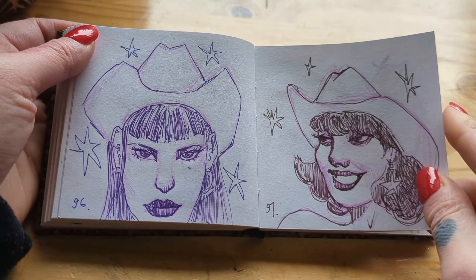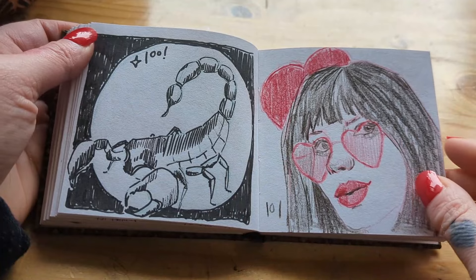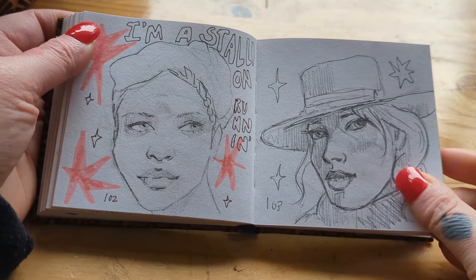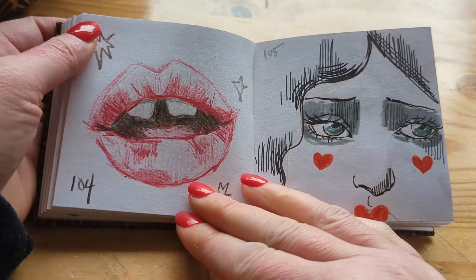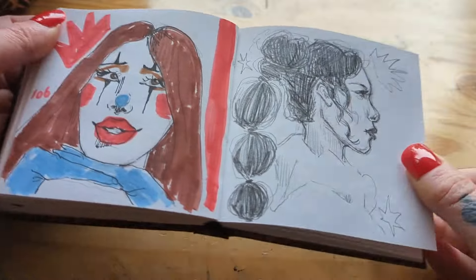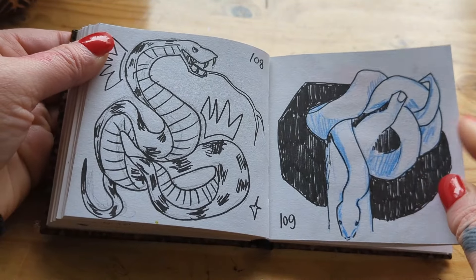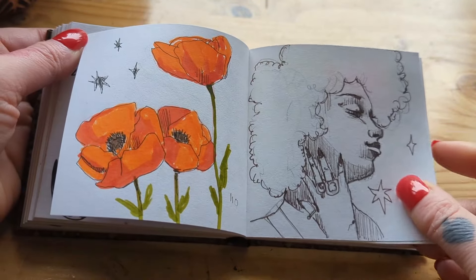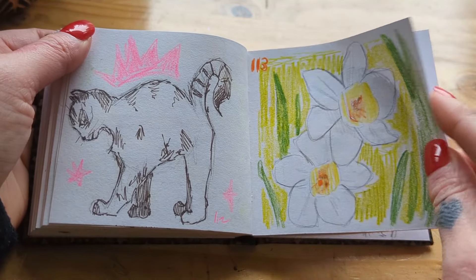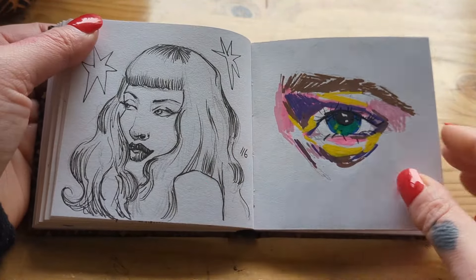Sometimes it's really obvious. I noticed when I was flipping through this there are a lot of really sad portraits, and I believe that's because I've felt so many emotions in the last nine months about the state of the world since January 1st when I started this sketchbook. And then there are also illustrations inspired by Cowboy Carter and things like that, so it was just a very interesting snapshot of the first seven months of this year. This was one of my favorite drawings — that little illustration. I really gained a lot from this, and I also enjoyed having some time off at the end when I'd finished, to just chill for a couple of nights and not upload anything.